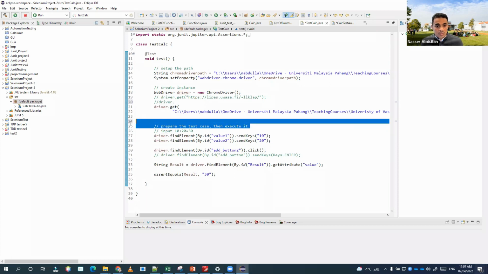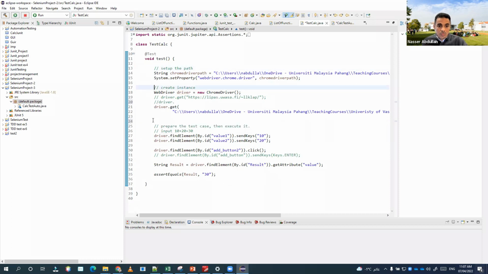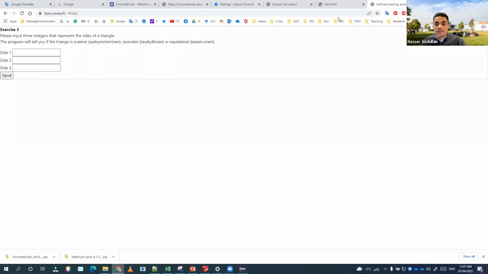Now we want to execute that application, the calculator, with test cases. So step 1, step 2, and here step 3, we want to run our test cases. As you see, we have the calculator here.